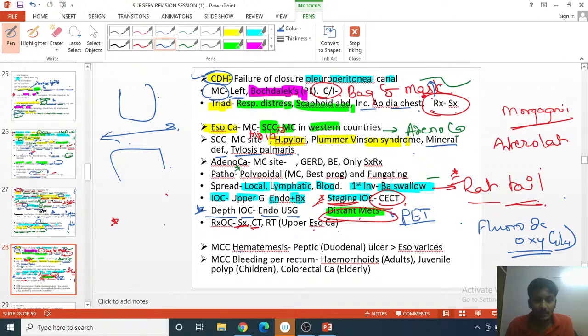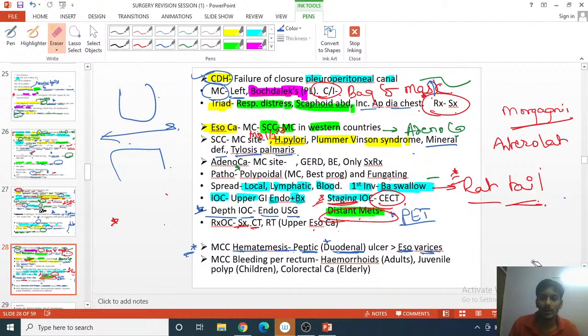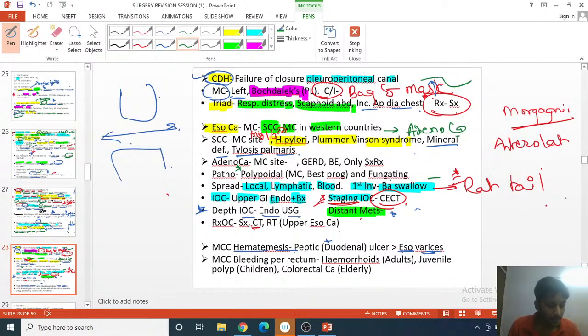Then moving further, most common cause of hematemesis. Okay, hematemesis is blood in vomiting. So most common cause of hematemesis is your peptic ulcer. Okay, peptic mainly कौन से type का? Duodenal ulcer. Yes, most common cause of hematemesis is your peptic or duodenal ulcer, followed by esophageal varices. Anybody, esophageal varices is associated with which condition? Esophageal varices is associated with... I'll move further in the meanwhile.